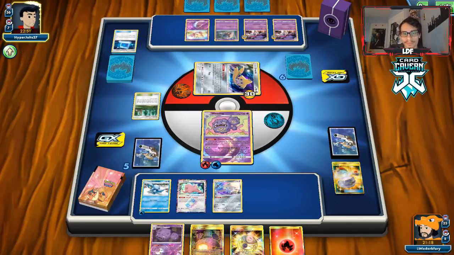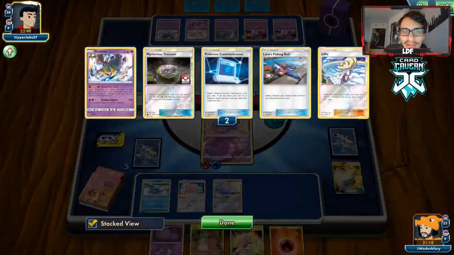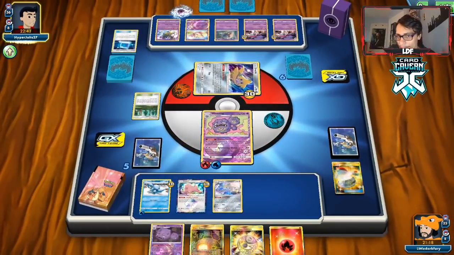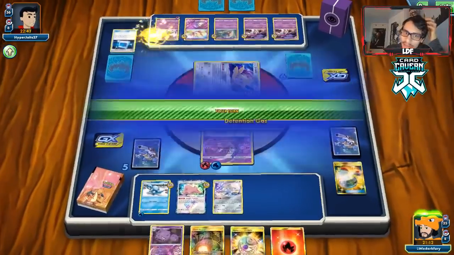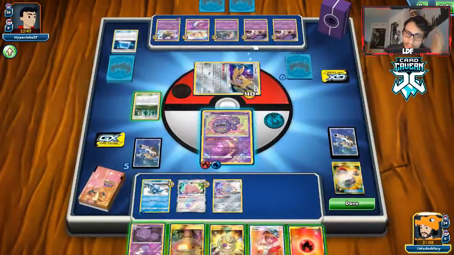So as long as Weezing lives this turn, we can get some detention gas damage off. They have no energy in the discard, so it's pretty safe to say we're living here. Nice, and we can get some damage on that Mew, which is pretty important. And actually, getting this damage on everything else is also pretty good. There's a Welder. That was a really good top deck.